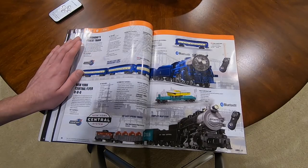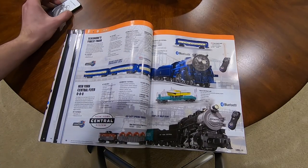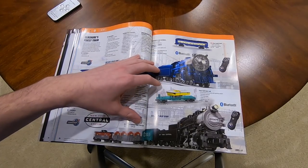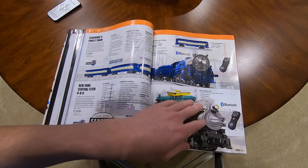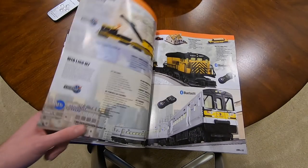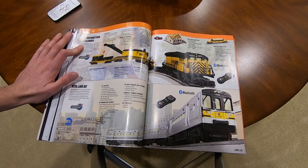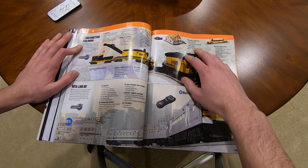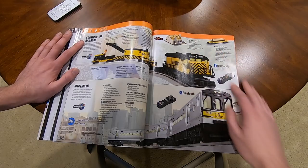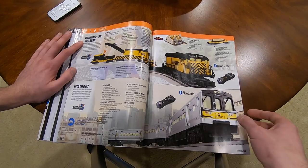Seashore's Finest Train. Blue Comet Lion Chief set is $370, comes with track, regular Lion Chief. You got the Blue Comet Coach at $75. New York Central Flyer is $350 with Fast Track, regular Lion Chief - and you can buy a boat flat car for $70. Got a Construction Railroad at $350, comes with track, regular Lion Chief. You can buy a house under construction accessory for $100 - that hasn't been in the catalog for a while. It's pre-assembled and would be a good accessory for any scale layout.